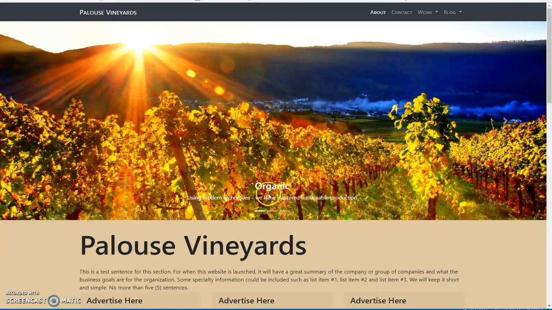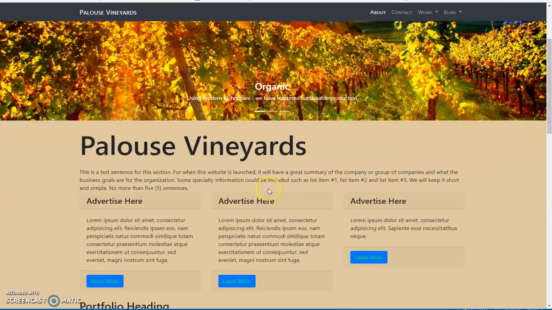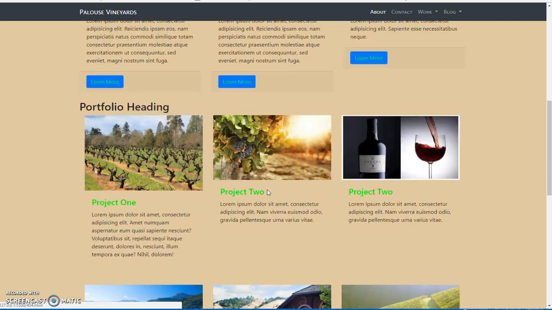Hi, I am looking at one of the students' websites for assignment 7, and I want to demonstrate how we can correct this image that appears to be bigger than the others. So we're trying to get to a 700 by 400 pixel image to work with this template. So 700 wide, 400 pixel tall.